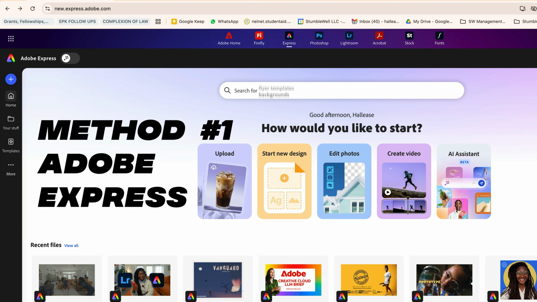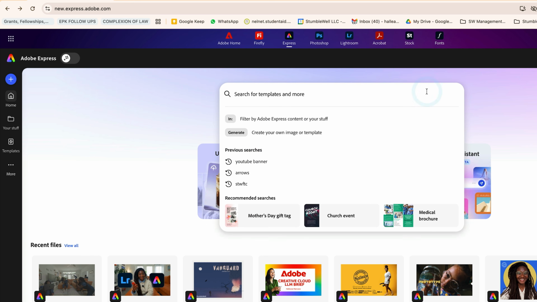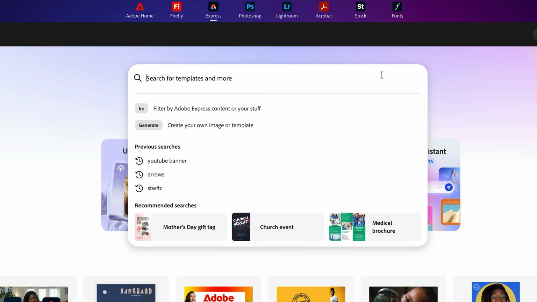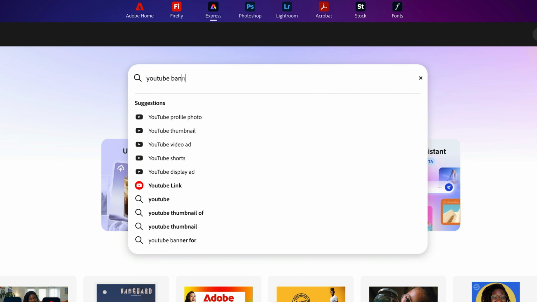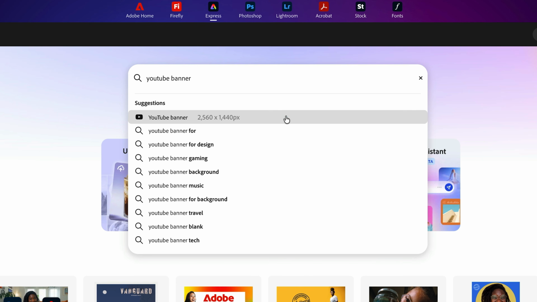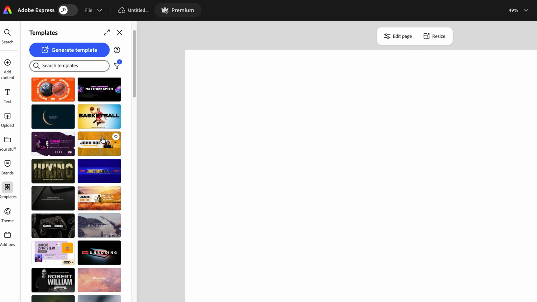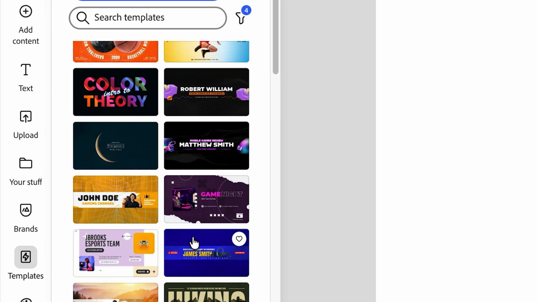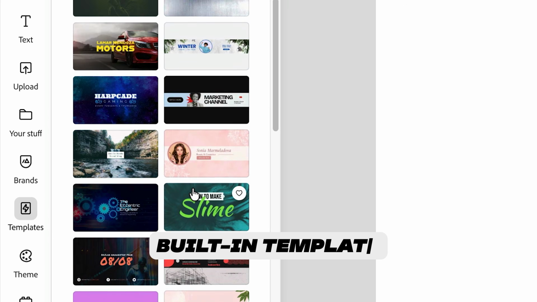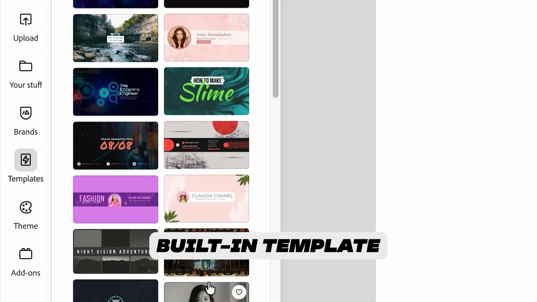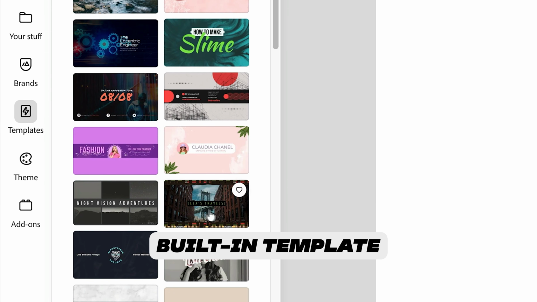So here we are on the main page for Adobe Express, and I want to design a new YouTube banner. The first thing I'm gonna do right off the bat is just type in search YouTube banner, so that way I automatically get put into the right size canvas to work from. And then on top of that, on the left side, Adobe Express is already gonna start to populate templates that I can use. I want to actually just work from a template so that way y'all can see how easy it is to just get going with something.